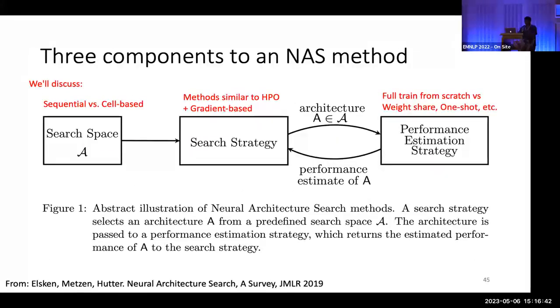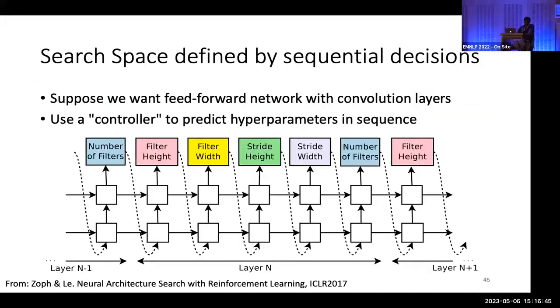All right, so first we'll talk about search space. Search space is basically when you start a method, say you want to optimize a new architecture, you need to tell the model what is the space I want to search. So here's one way to do it, by a sequence of actions. In this paper down here, it posits a sequence of actions. First, you decide how many filters you want. Then you decide the filter height, then the filter width, and then the stride. So this is more for vision kinds of applications.